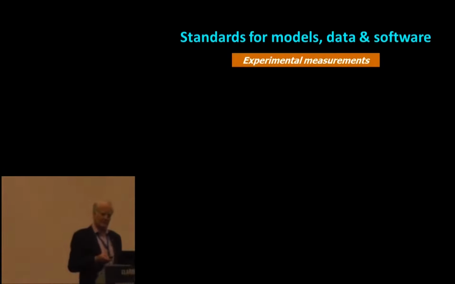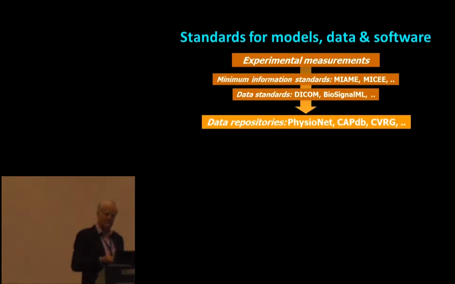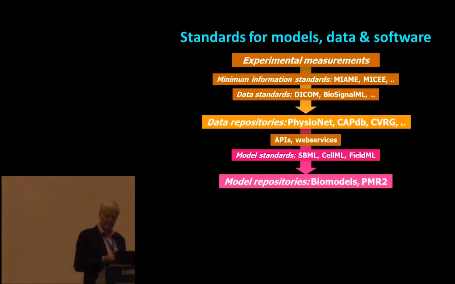So this is just a summary of these standards for models. We need the standards for experimental measurements, the minimum information standards that are a key part of underpinning those measurements, and the data repositories such as PhysioNet, where the BioSignalML standard has now been run against the entire PhysioNet repository, and that makes it a lot more usable by the modelling tools. Other databases, the need for metadata and ontologies exists there, of course, as well. And then the access to all of that through application programming interfaces and web services.